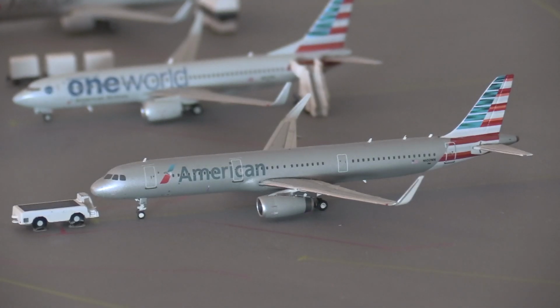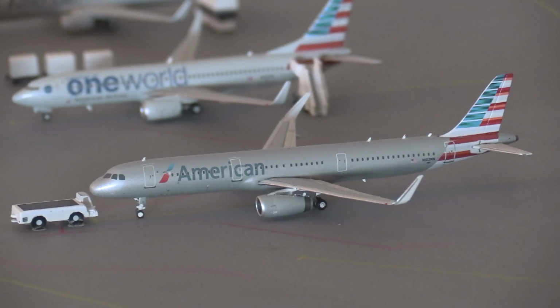Next here we have an American A321. This is another suggested route. He's going to be heading out to Los Angeles. Now the A321neo has actually gained quite a bit of presence at Washington Reagan National Airport. Basically most of the West Coast routes are now operated on A321neos, and I do not have any American A321neos. I only have this, the closest I have, the actual A321. So for now, all of my West Coast routes are going to be on this aircraft, and then once I do get an A321neo, I can pass down the West Coast routes onto that aircraft. But this one is going to be heading out to Los Angeles.